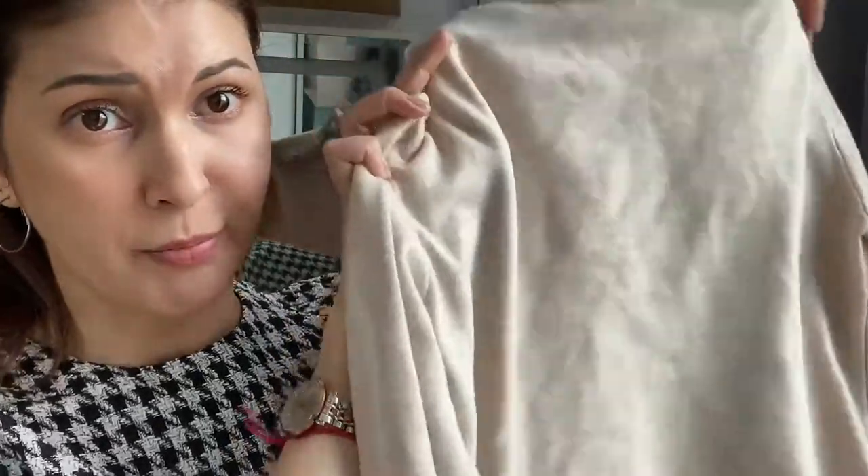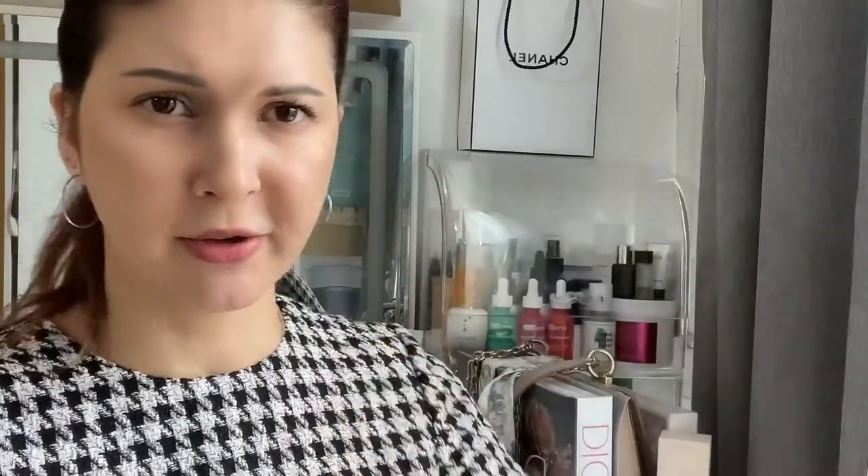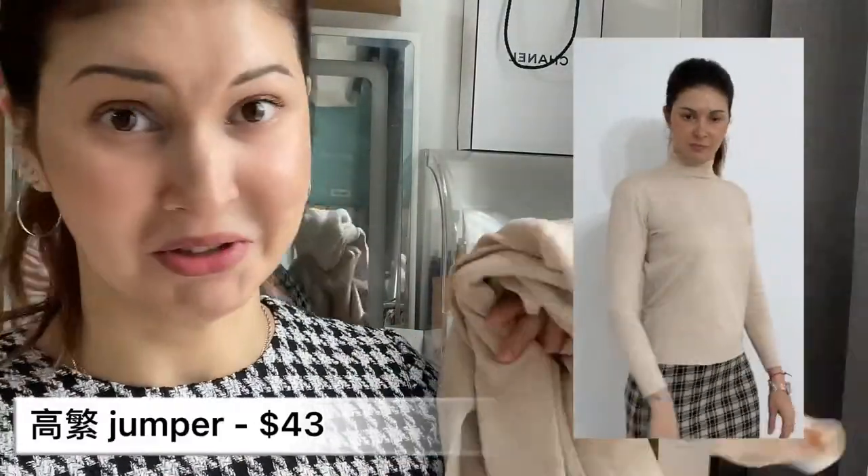The next one is this jumper from a Chinese brand — I'll leave the link down below. I bought it on Taobao for around 270 yuan. I got size M because I'm usually afraid that size S in China will have sleeves that are too short, so I tend to go toward the larger size. There's no label on it but it's so soft and nice, doesn't irritate the skin. The seller said it's made of polyester, but it's really nice to wear with both skirts and jeans — really warm, soft, and comfortable.